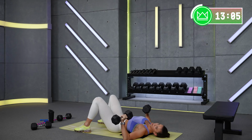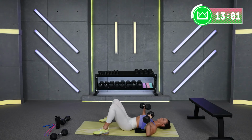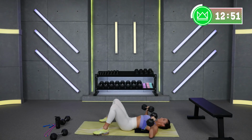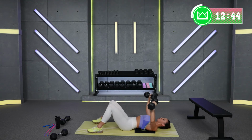Circle around your ribs, not your shoulders. Elbows come outside your ribs. 15 seconds, you're gonna drop the glute bridge and just chest press. Three, two, one, no glute bridge. Leave your glutes down. Chest press.